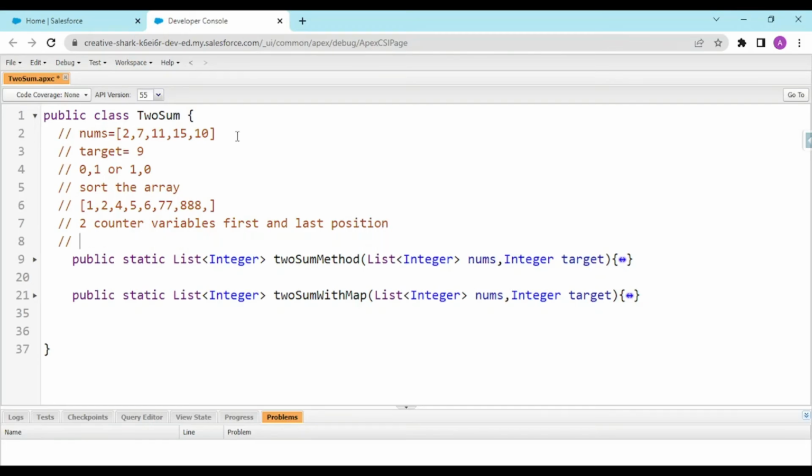Okay, and we could check, if we add the first and the last position, how our result varies.